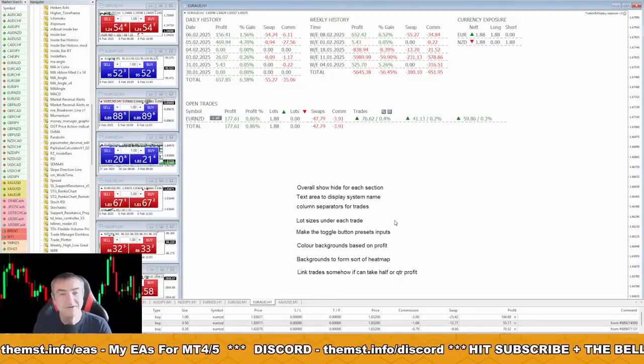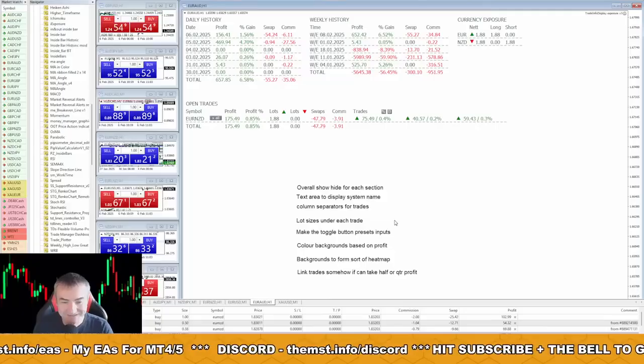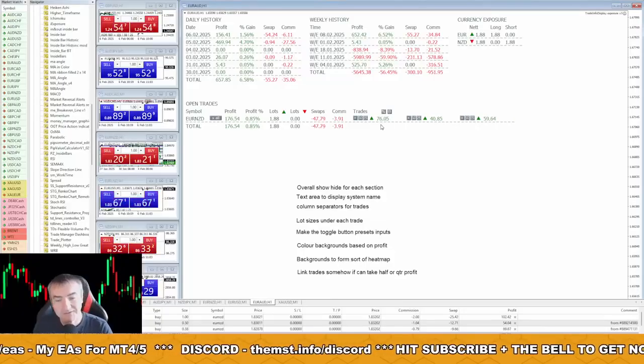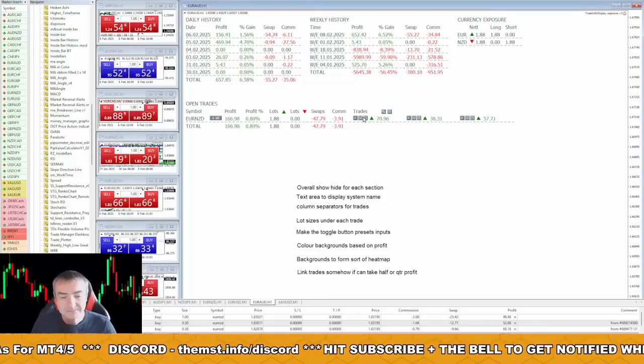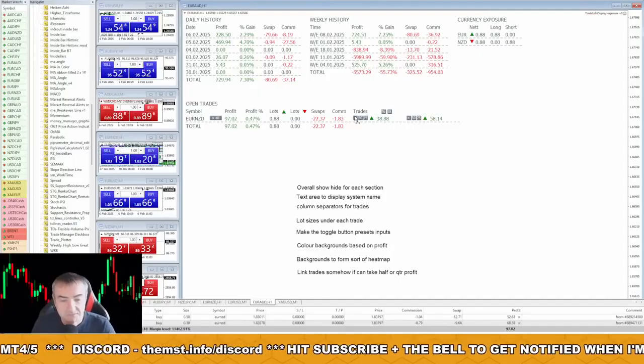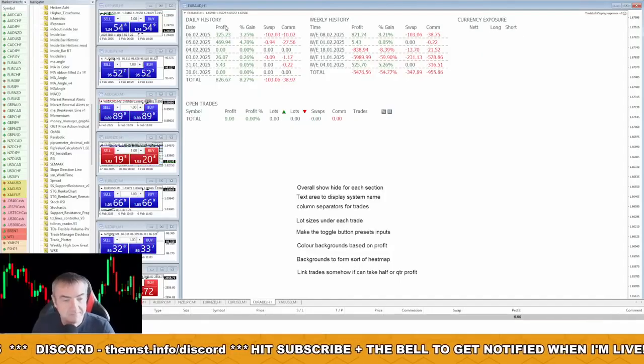I know I don't need the buttons anymore. I love this. It's such a good thing. I want the buttons back. I don't want to see what the percentage drawdown is or not. I love it. It's brilliant. I'm going to close all that, actually. Might as well. Job done.